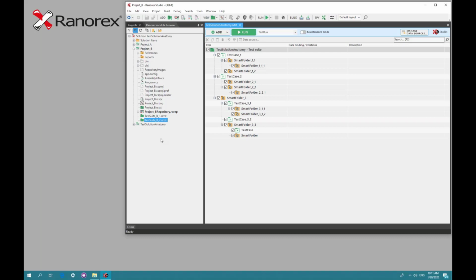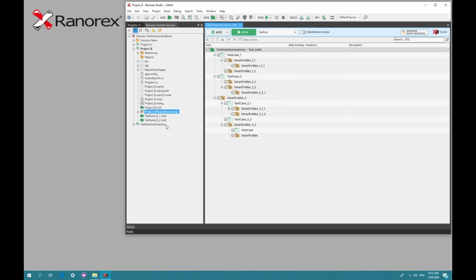There was one question: isn't rxtst the ending for the test suite? Yes. Did I say something different? Hopefully not. So the ending rxtst is the ending for a Ranorex test suite file. A test suite file always has this ending, just as rxtmg is a module group file and rxrep is a repository file name. I'm sorry if I said something different. Thank you very much for telling me this.